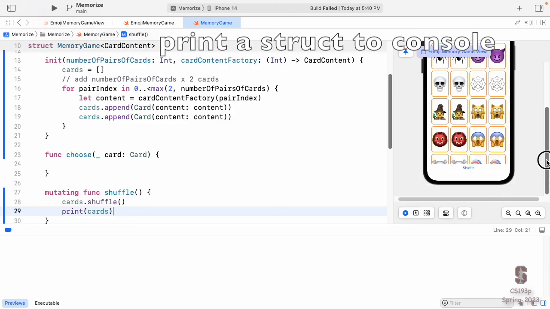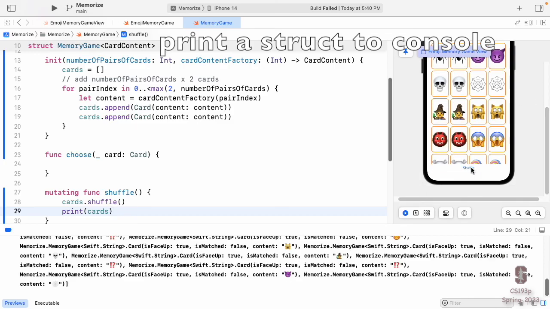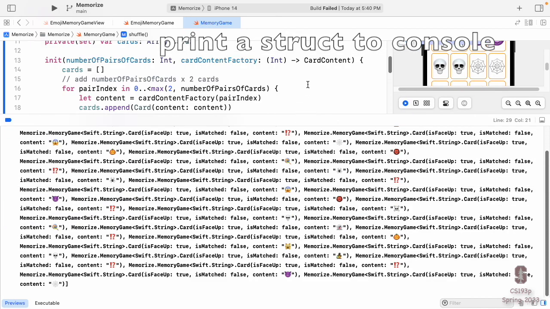So let's go down here and hit shuffle. Whoa. So it's printing all of my cards out there very verbosely, but it does appear to be shuffled. You see that this is the array. Here's one card from here over to here. Really long name. See, it's telling me all the vars, everything, all the content. And then these are all the cards. And it is in some random order. So it's definitely shuffling the cards.